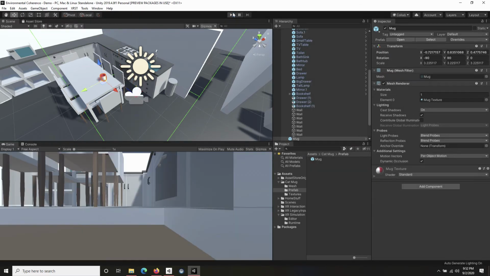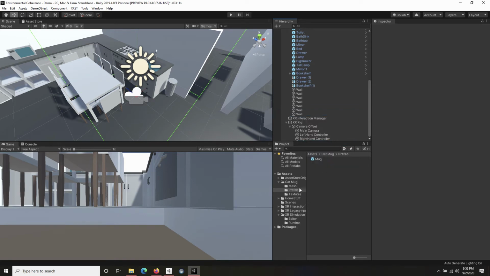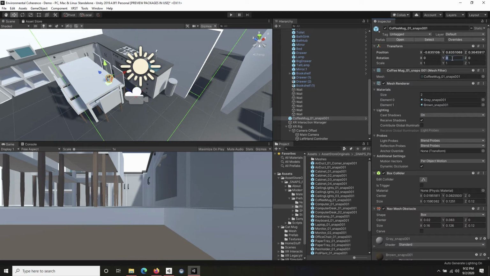Well, one would be to basically choose to use a higher fidelity scene. But for this particular example, the easiest thing is to use a low poly mug. So I'm actually going to remove the mug that we just added. And inside of my assets folder, I also have the office environment that we've worked with before. And inside of the prefabs and the props for it, there's also a coffee mug. And if you recall, that coffee mug is a little lower fidelity. So let's rotate it.